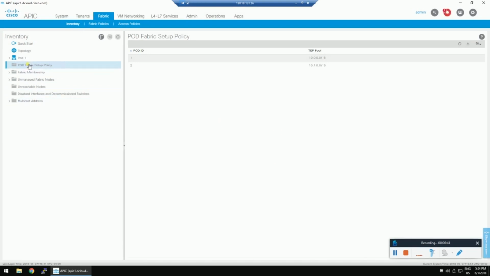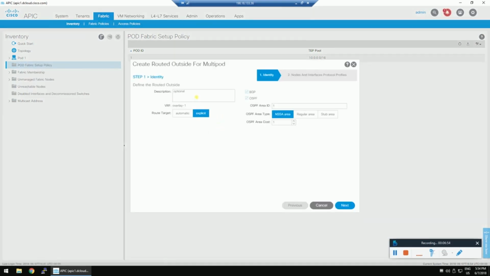Now after we have configured the multipod, we have actually created the multipod. Now we have to create the routed outside network for the multipod. There are two ways to do this. Here we are configuring the L3 out for the multipod setup on this ACI.